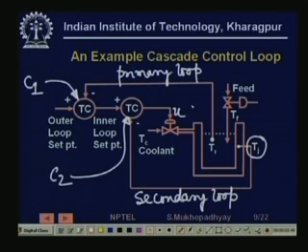U. Now what happens is that if there is a coolant temperature change, then that will affect TJ much faster and it will get fed back, and therefore the flow rate will automatically get changed very quickly, even before it can start affecting the reactor temperature. In fact, such temperature control loops in chemical processes are almost without exception cascaded, just like in motor position control loops you always have a velocity feedback. It is very rare when you do not have cascade control.